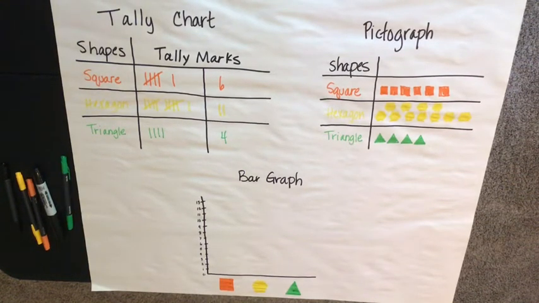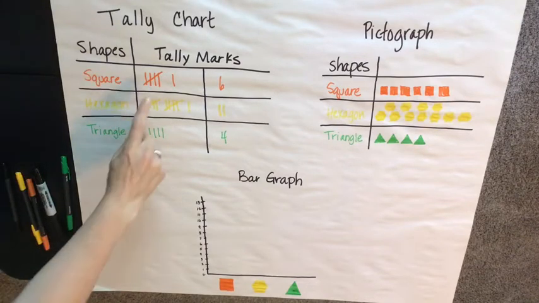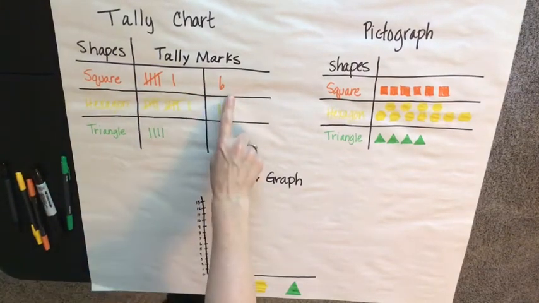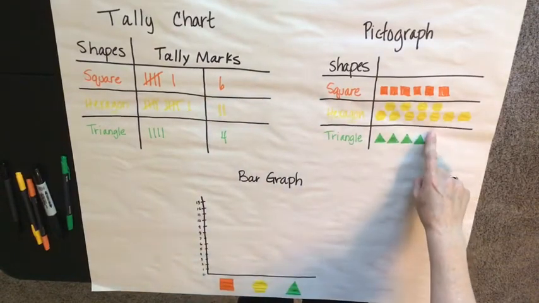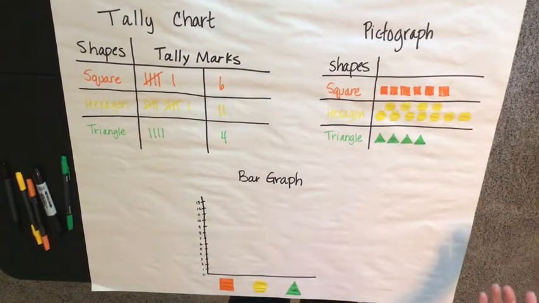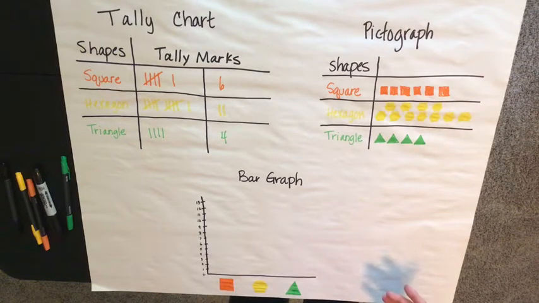Remember all this data we've been working with about our shapes? So far, we've represented how many of each type of shape we have using tally marks, the number of shapes, and a pictograph. And today we're going to represent that same information on a bar graph. You've learned about bar graphs this week and that they are just a different type of graph to help us represent how many of something we have and compare how many of different types of items that we have.